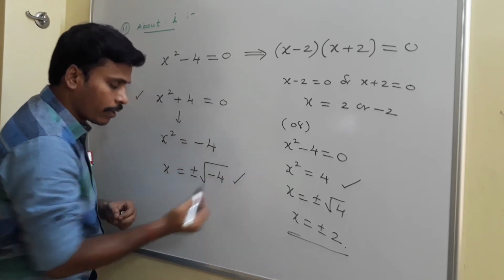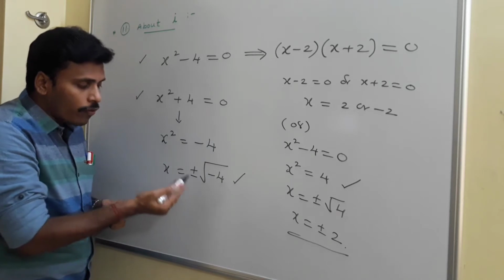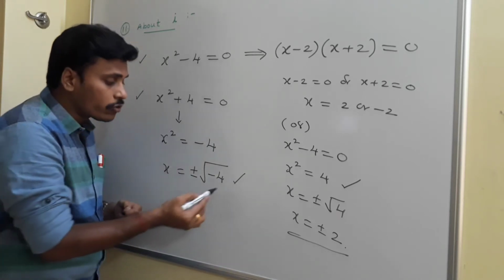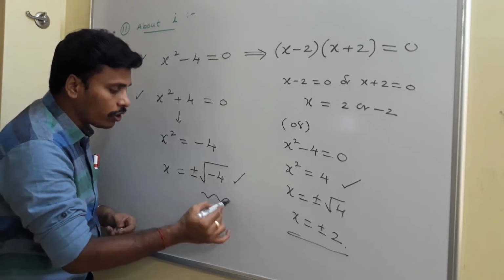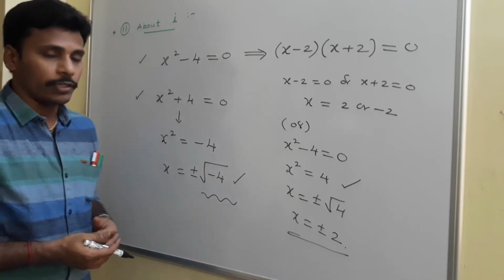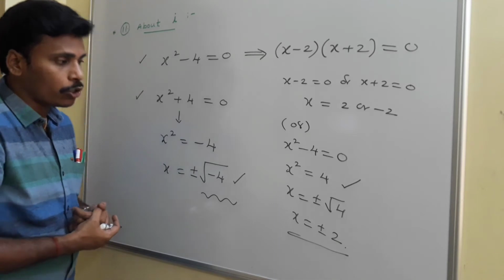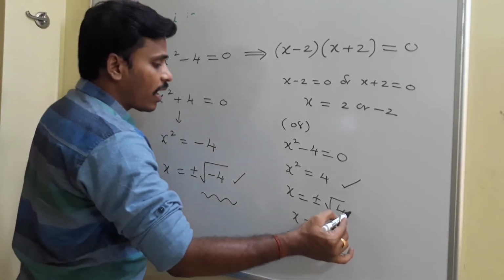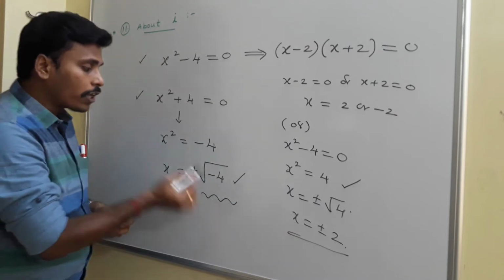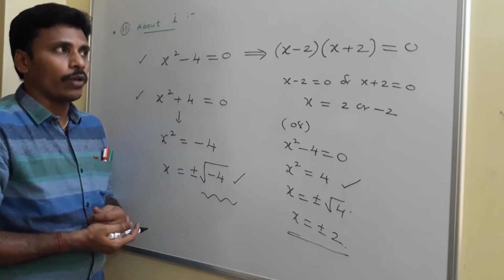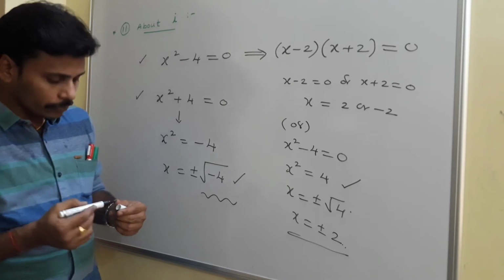This is very clear. But to move to the next step, what do you say about the value of root of minus 4? We don't know the square roots of negative numbers. We have square roots for the positive numbers. From that idea, root 4 is 2, then your values are plus or minus 2. But what do you say about the square root of negative numbers? Just think about it.